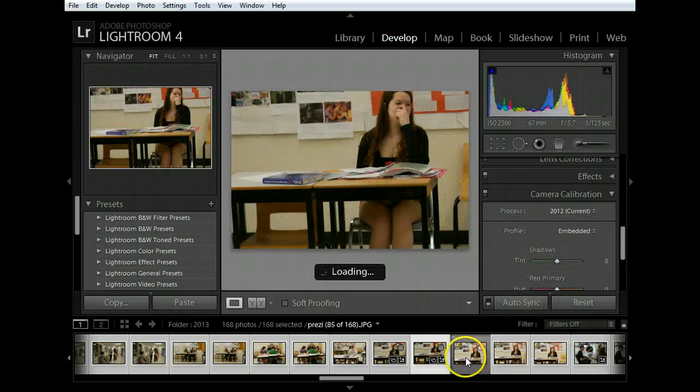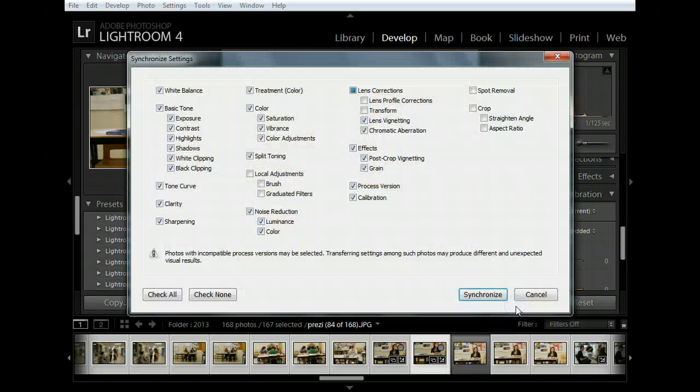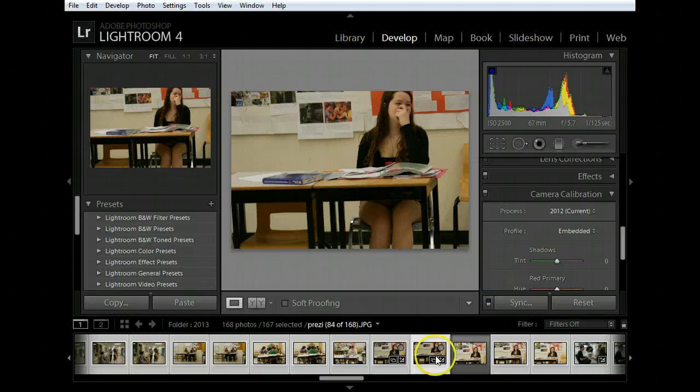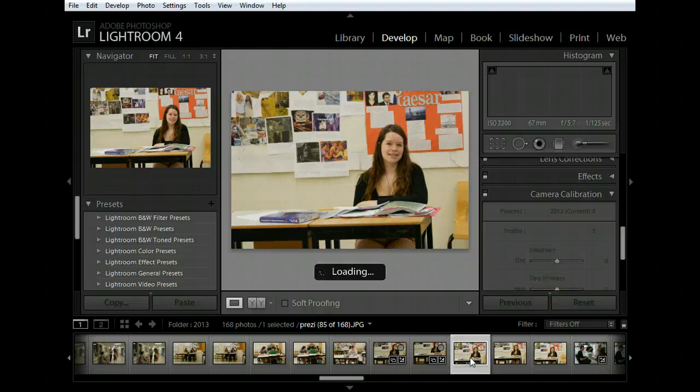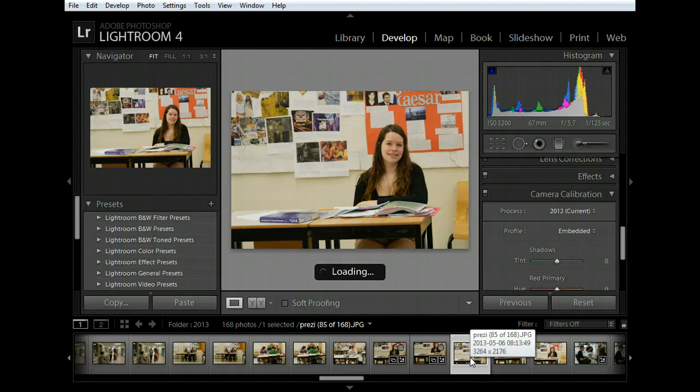Yeah, let me go and apply it to this one. So I have to click the picture that has the effect, and it's going to apply it to that one. It's a little slow here. Anyways, I'll stop it here. What you need to understand is you can apply your effect to all your pictures, all 60 of them, in one shot, which is really powerful. I'm not going to talk about presets today, but we'll look at that another time.